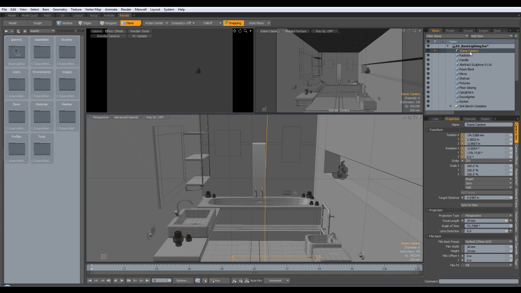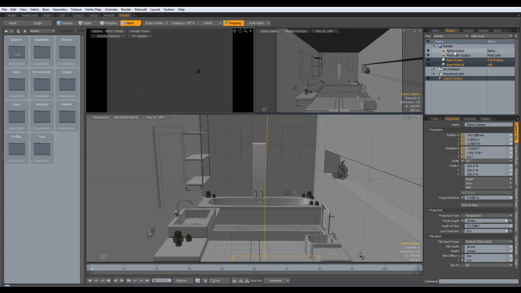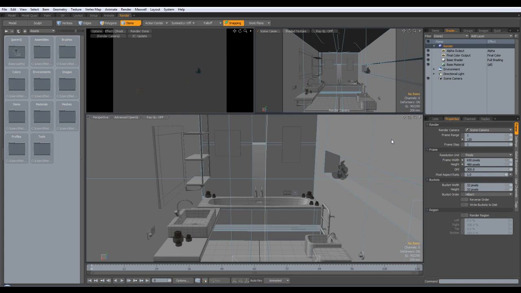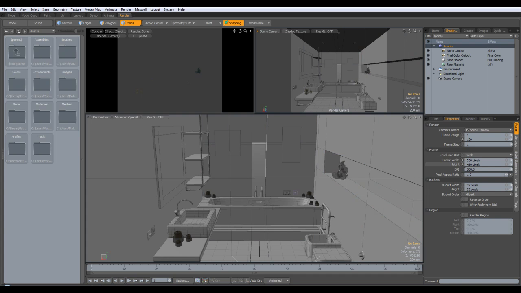I'm also going to go over to the shader tab. I'll explain more about how the shader tree works when we come to do the first set of surfacing. But we're going to go over to the render node at the top there, and within the frame tab here. Now this is the actual size of the final rendered output. So I want this almost square. So I'm going to bring this down to 650 pixels and see if we're going to cut off no data, which we're not. So I'm going to come down again, 600. We might even go down to 550. Okay, so now the frame is almost square.